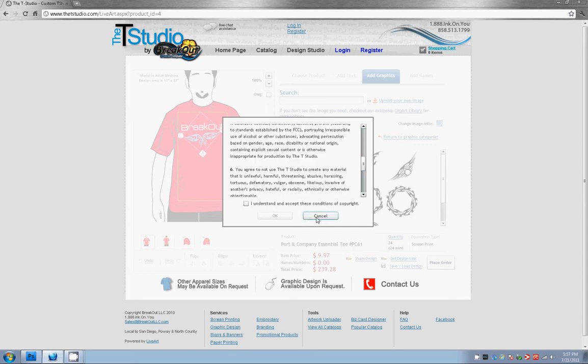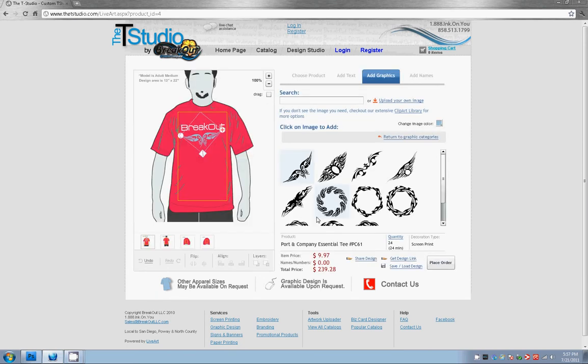I'll go over that a little bit later in a different video, looking deeper into the functionality of the T-Studio. But this is an easy way to get started adding stuff to shirts, and right now I'm just going to give you a real quick rundown of the other features, and then I'm going to go more into depth later. But anyway, down here underneath the t-shirt image that you see, you have 4 different boxes for this specific product.